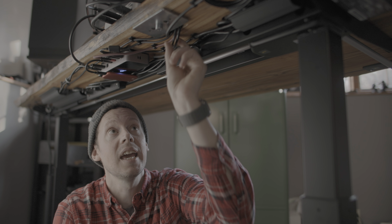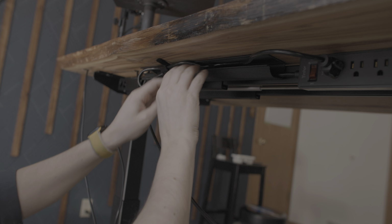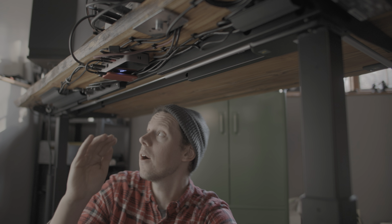And you can see up under here where this metal plate is, that is where the monitor arm is, and all the main cables come right through this little slot that I drilled into the desk here. And I bought a couple lengths of these, I don't know, cable runs, I guess, to stick them underneath there, and I'm running lots of the power cables through there.